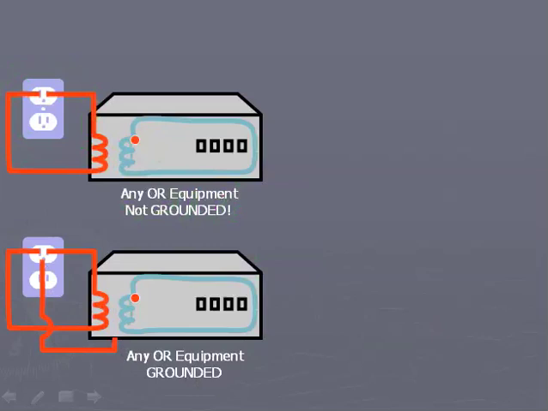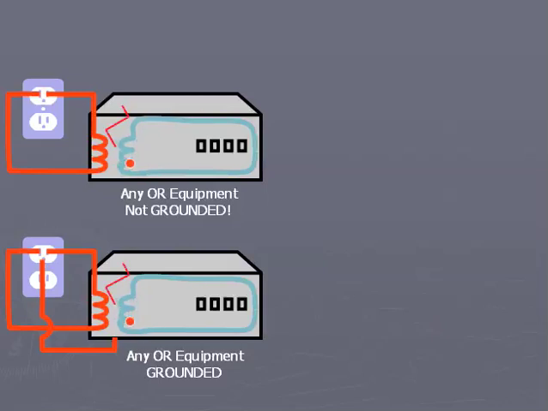Both machines have isolation transformers which use coils to physically separate the input wall voltage, the hot voltage, from the output coils, as well as step down the wall voltage to a lower voltage that is then used to power the components inside of the equipment. The current flow shown represents the electrical activity inside of the equipment.